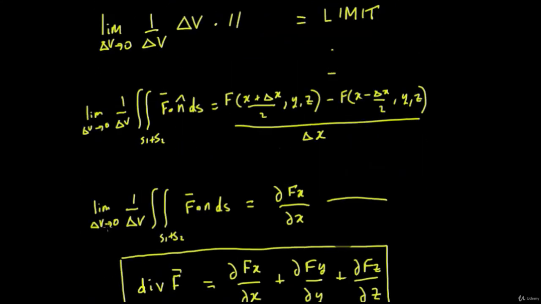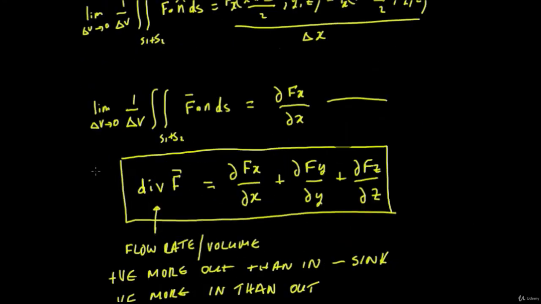And when we take that limit, this here is nothing other than the partial derivative of f in the x direction. So it says partial f of x by partial x. If you look at it up there, that's all we've got here. It's just that simple partial derivative. Then we can do it not only for those two faces, but for the other 4 faces, and we end up with the partial fy by partial y and the partial fz by partial z.